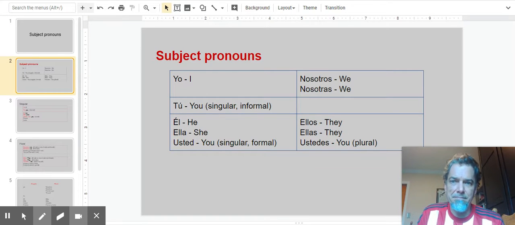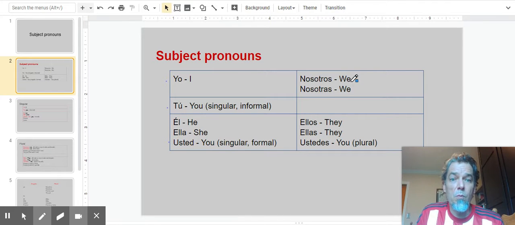All right, subject pronouns. Pronouns are just words that replace names, in this context. So I would be yo, which you should have. You is a little more complicated because there are two different ways of saying it in Spanish. Tú, if you're talking to a friend, a classmate, family member, and so forth, or usted. So we have yo for I, tú for you, or usted if you're talking to a teacher or the principal or your boss or a stranger. And then for he is él with an accent mark, and she, ella.